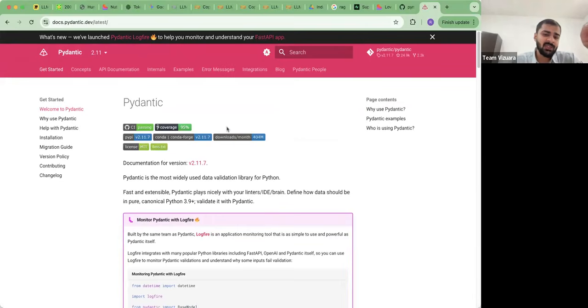But to do semantic validation, there are two types: either human as a judge or LLM as a judge. If you want to do semantic validation, either you have the ground truth data and you validate with that, or you use a larger LLM to give you the ground truth data and validate your extraction with that.